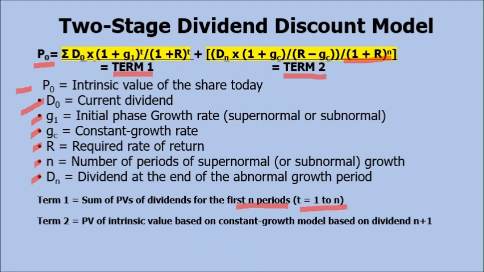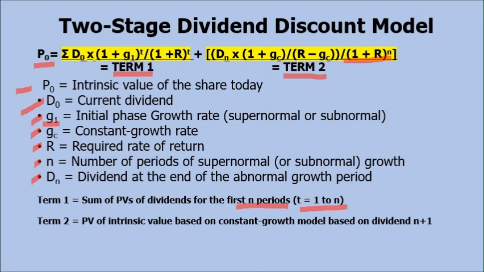Note that there is no requirement for the growth in the first phase to remain absolutely constant. It could go up or down. So instead of G1, we could have GA, GB, GC, but generally we take a single growth rate for calculations in questions. Dividends could vary, the growth could vary, and one could calculate based on the estimated growth rates at various points in time. Each of those dividends need to be appropriately discounted to get the present value.